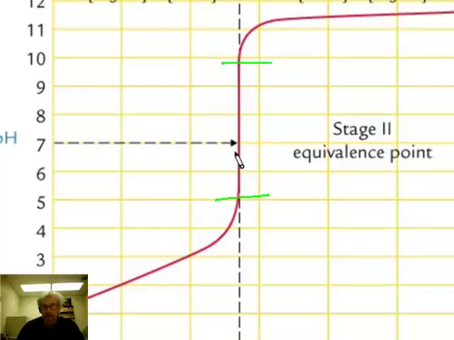And so it's possible to pretty accurately catch what is the volume that's been added of the titrant right at the equivalence point. Well, if you know what's in the burette, if you know its concentration, and you can measure that volume, you can figure out the number of moles that have been added at the equivalence point. But at the equivalence point, you've just used up whatever was in the flask. So here's how titration is working to find an unknown concentration.